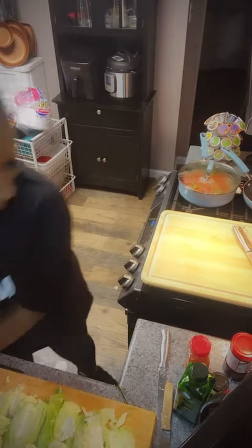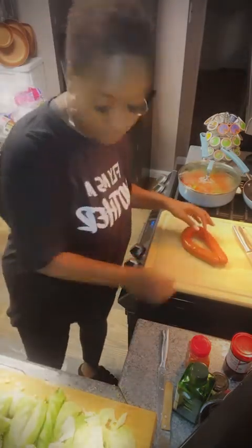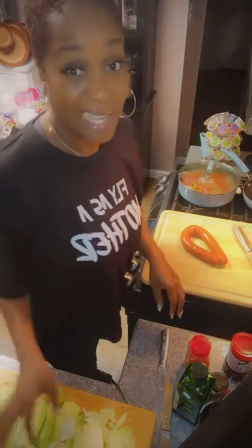I'm going to rinse off the meat. Rinse off your sausage, child. Y'all know who touched it when they was packaging it. I don't know how they do that.